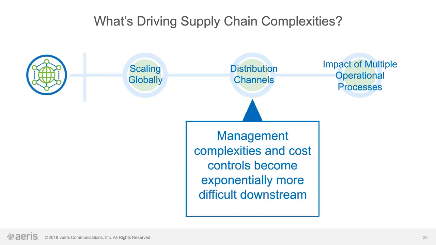Another aspect that's often overlooked but can present even more complexity to your supply chain is the utilization of a distribution channel. Leveraging distribution to get your product out to more end locations is often a critical key to scaling globally. It makes a lot of sense and is something that we see all the time. But it does create additional management complexity because you're even more removed from the end user, the end customer, or the end deployment. The multiple layers of distribution make it more difficult to manage the connectivity through that distribution channel.